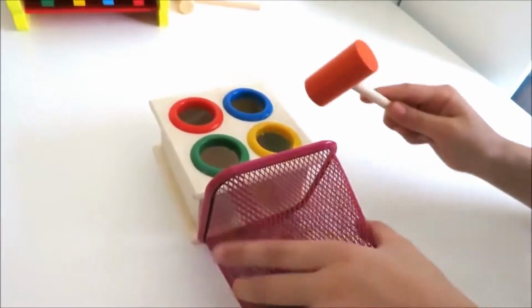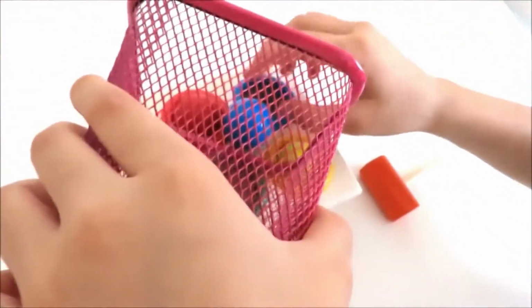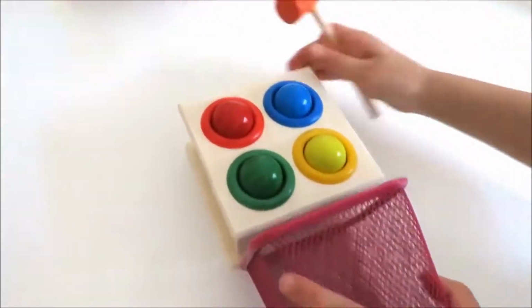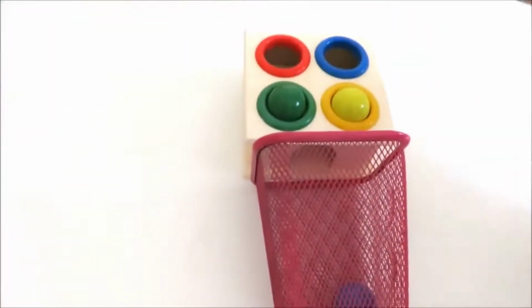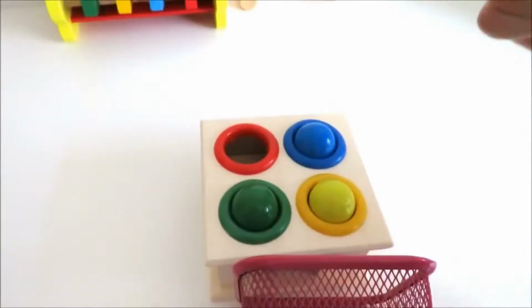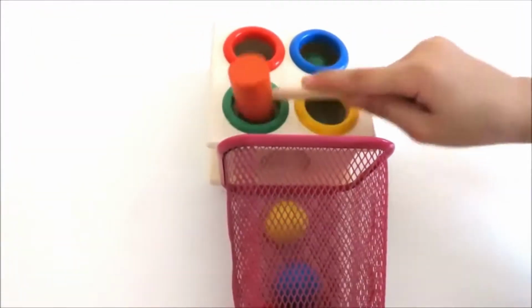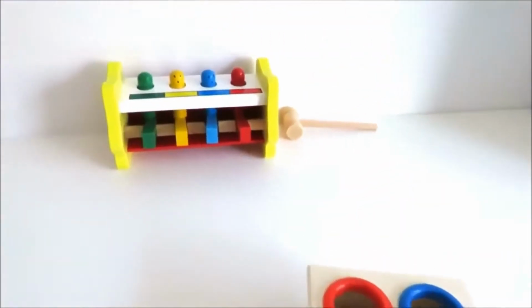Hammer. Don't forget your home. No. There we go. Now let's do it with this hammer. Just like those people's.